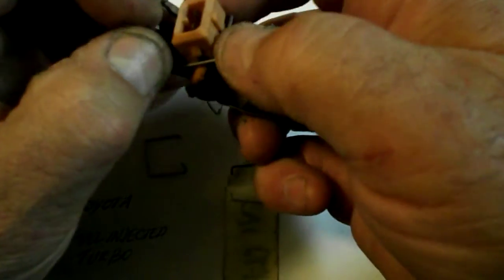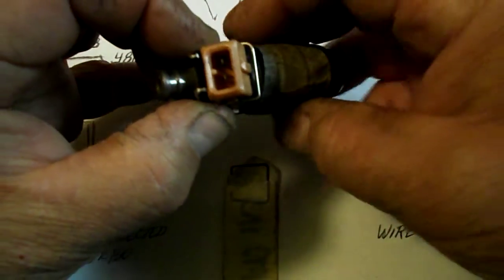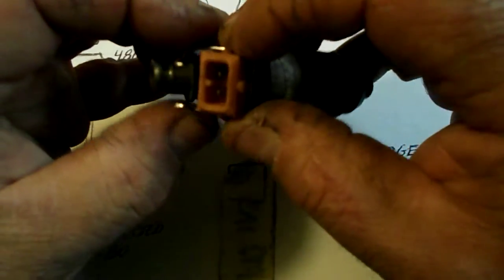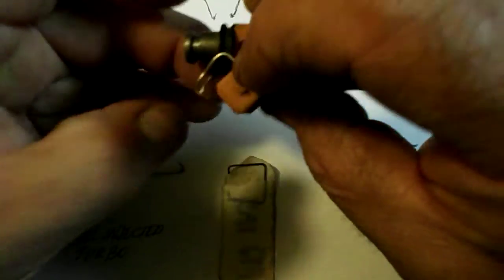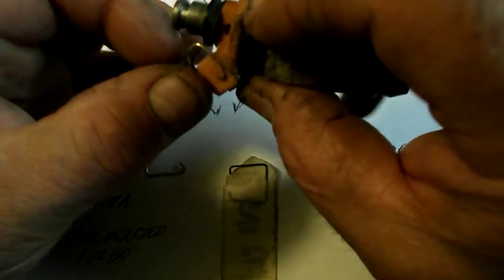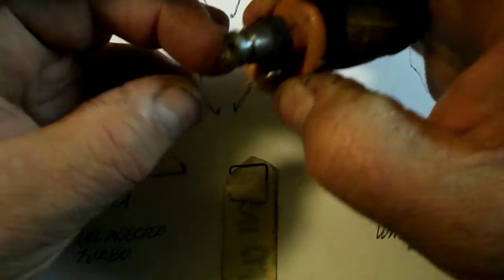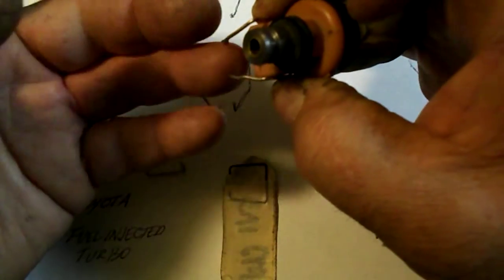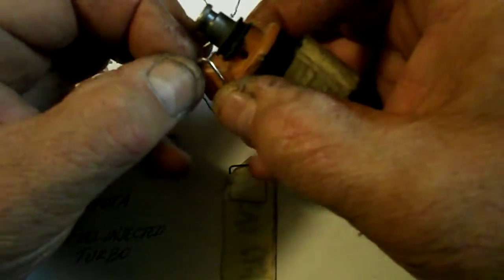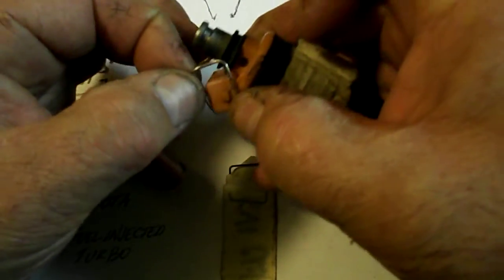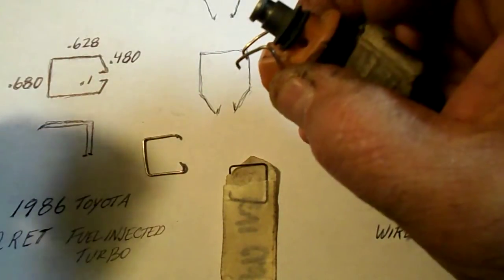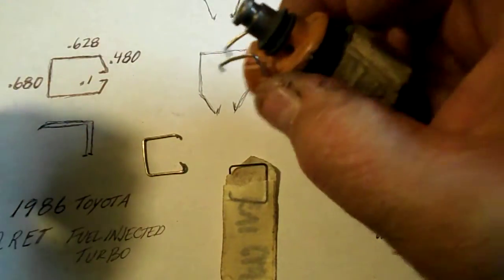So basically, these wires are pretty much the same, the bend is pretty much the same as the width of this. You don't have to play with these other dimensions, but this basically goes on and grabs on around what's left of the base of the connector, which is pretty solid. And that keeps this from pulling up and out. So this actually probably holds them more securely than the stock ones.